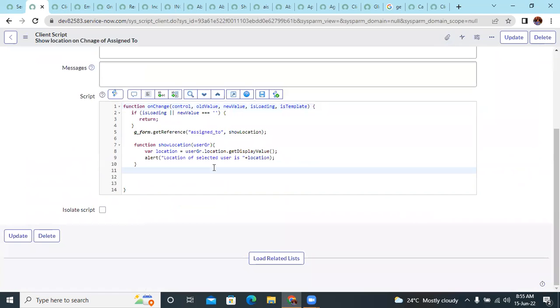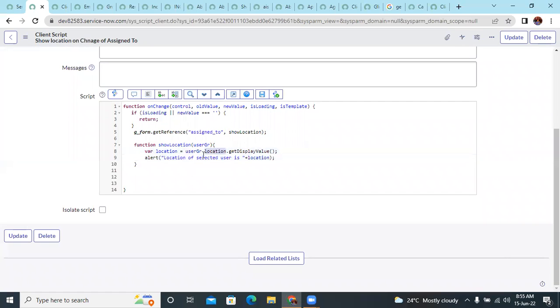So ideally what we use is GlideAjax, so that whatever information we want, we can get from there and use it here. In which cases can we use getReference? For example, in the user, I want the email.